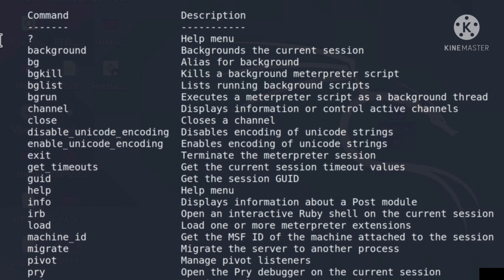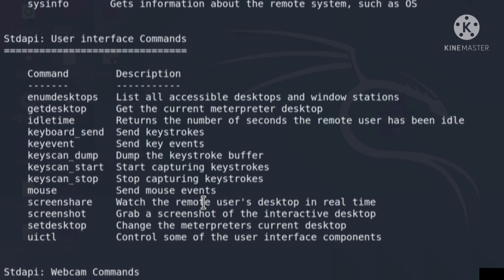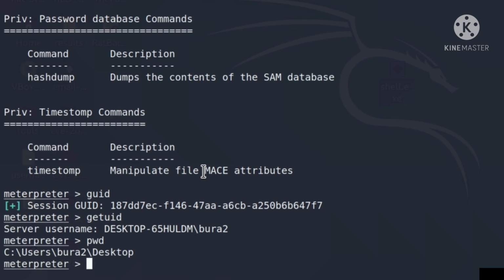For now, you can just read through this menu and go to the file system commands. These file system commands, you can just picture them as commands that we use inside of a terminal. So we can change directories, we can print current working directories, list all of the files on the target system, and let's see how that would work. If I go down here, and to see in which directory I am, I can type the command pwd, print working directory.